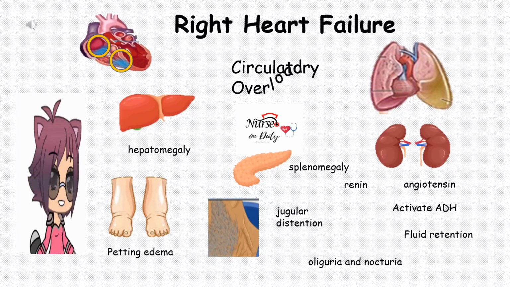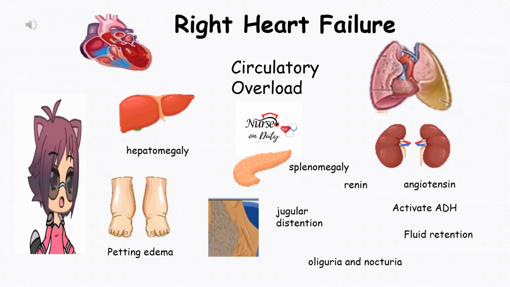Pag nag-increase ang pressure inside the vein, it can push fluid out of the veins into the surrounding tissues. So anong mangyayari? Magkakaroon ng build-up. It's either in the organs, like for example, presence of ascites, enlargement ng liver, or a congestive hepatomegaly that may impair liver function. Sometimes patients ng CHF may mild jaundice, even yung coagulopathy or problem of decreased or increased blood clotting. So, nagkakaroon ng dysfunctions ang liver.